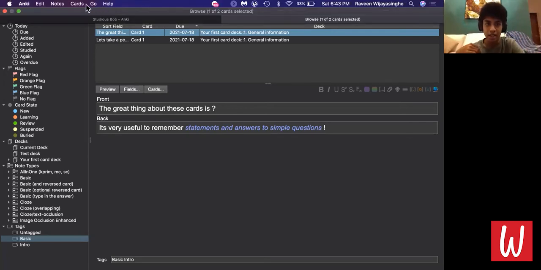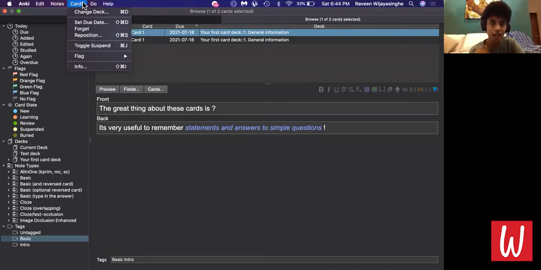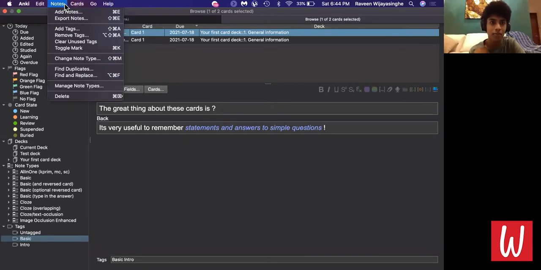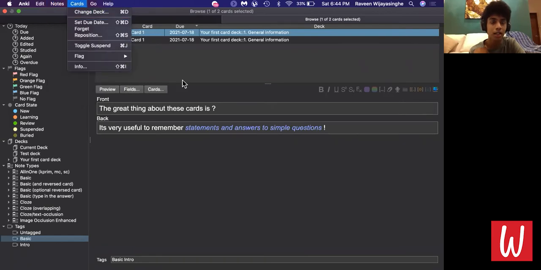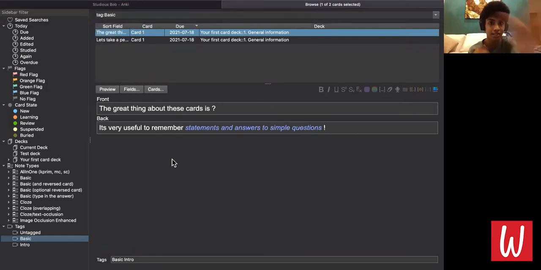And a very nice feature about this is that you do have an option to specifically study these things. I think I'll get to that last part. You can do a custom study where you can search cards by tags and study only the cards related to that particular tag. It's a fantastic feature.